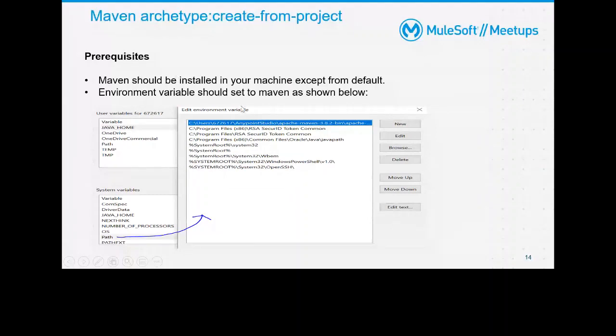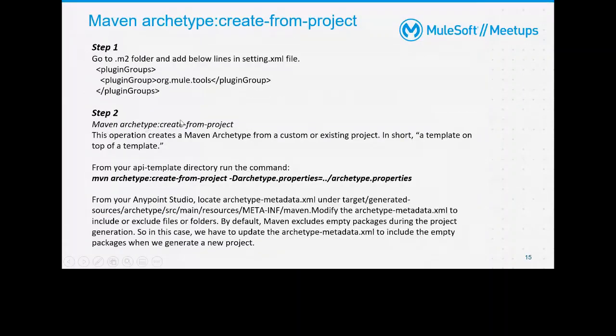The first one is the Maven archetype create-from-project. What this command basically does is create a Maven archetype from our existing project. In short, template on top of template. Let me run this command.